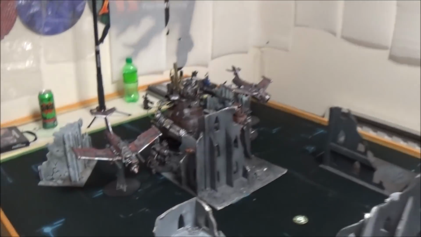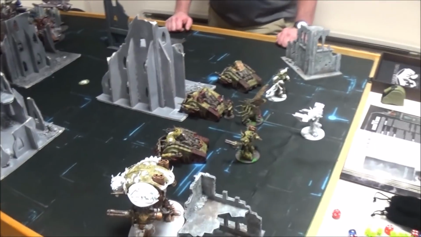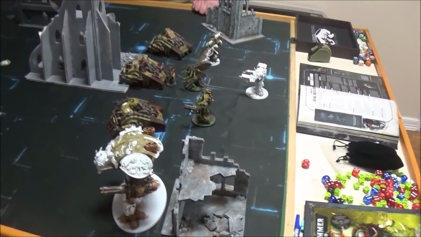And we have a special battle report. We're over at Pegasus Loft. Your name, sir, again? Quincy. Yeah. Where he's bringing 2,000 points worth of mech orcs. And this gentleman right over here is going to be bringing 2,000 points worth of Death Guard. Yes, another Death Guard battle report.